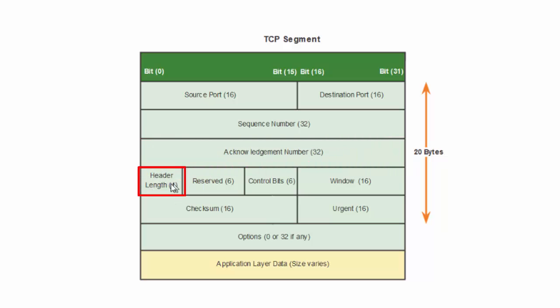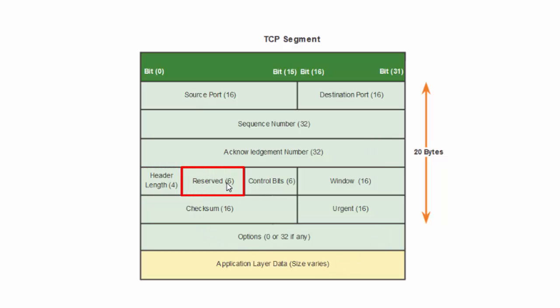The header length here uses 4 bits, and it's used in a way similar to the IP header length. So again, this ranges from 5 to indicate 20 bytes, all the way to 15, which indicates 60 bytes. So the header length provides the length for the header of TCP.